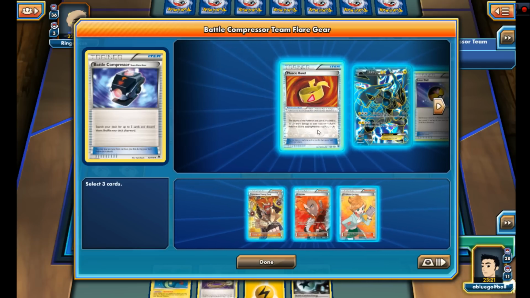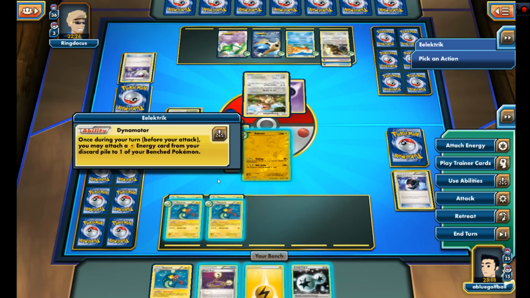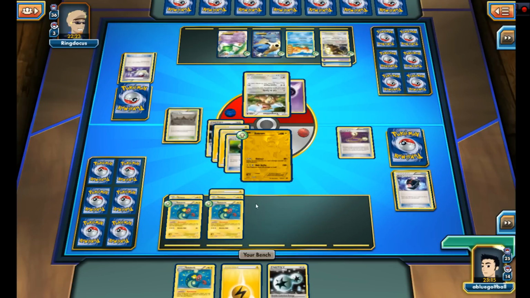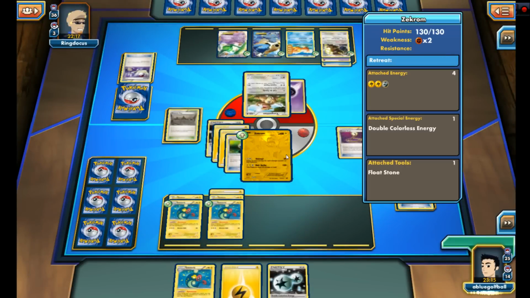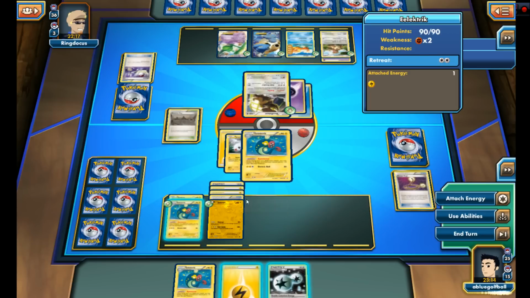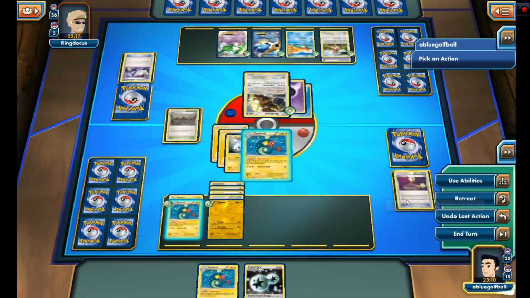I think leaving our options open, so we get a couple of different things that we can discard that we can use again. So let's go for the Dynamotor. I'm going to go ahead and play the Escape Rope. What I want to do is play it off to my opponent, pretending I don't have what it takes to retreat, but I do. So I'm going to play this from the hand just to fool my opponent a little bit.